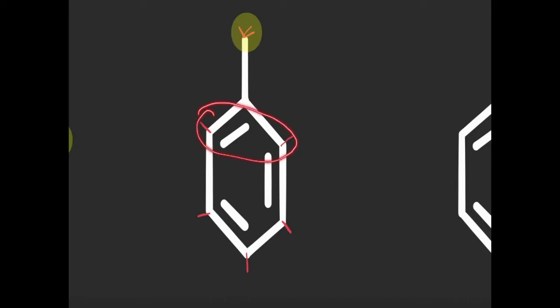These two are going to be considered the same signal because if you go up here, you see the same thing for either one. And if you go down this way, you're going to see the same thing for either one, no matter how far down you go. Okay, so these two are going to be the same signal. Why wouldn't these two be considered the same as the ones up there? Because here, where you can go up here and see a CH3, these ones, they don't. You would have to go past these and then go to the CH3. So these are going to be a different signal. This is going to be our second signal.